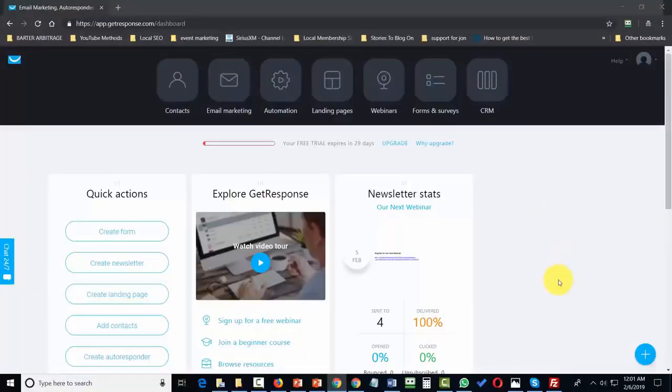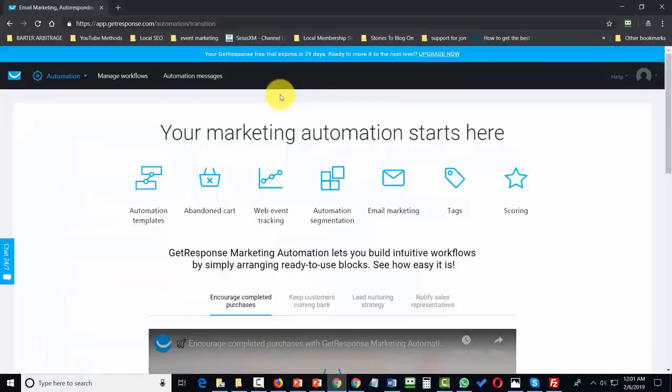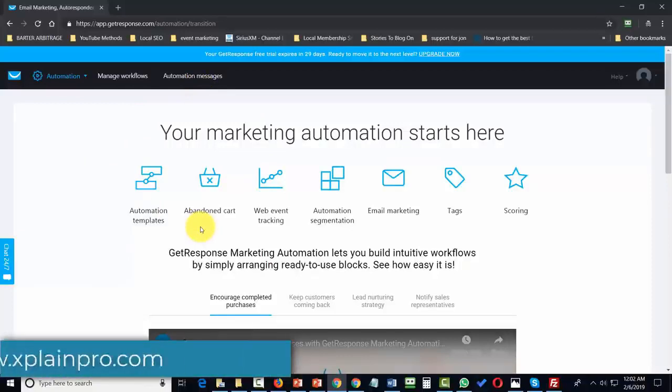In conclusion, now that you have the foundation of being able to work with creating lists, creating autoresponder and broadcast messages, landing pages, webinars, as well as surveys, you're now ready to use the most powerful feature of GetResponse, and that is automation. Automation in GetResponse is basically managing your workflows as well as your messages, and ties together all of the features so that individuals get the right message at the right time based on actions that they take.